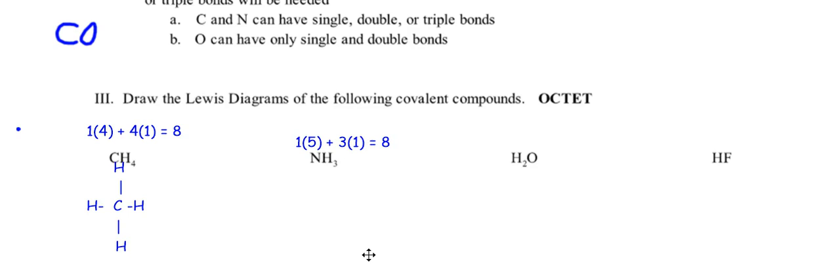Okay, so if it's not hydrogen, it's going to be nitrogen. So I can put nitrogen here in the middle. Okay, so now what? I'm going to put the 3 hydrogens around it. Okay, 1, 2, and then 3. And then how many electrons have I used? 2, 4, 6. Well, folks, how many do I need to use? I need 8. So what do I do with the remaining 2?